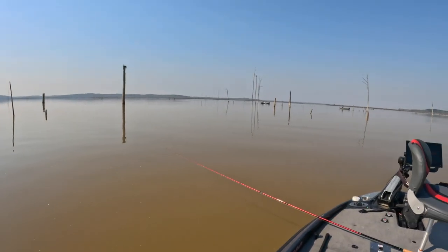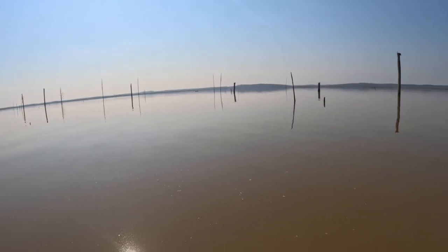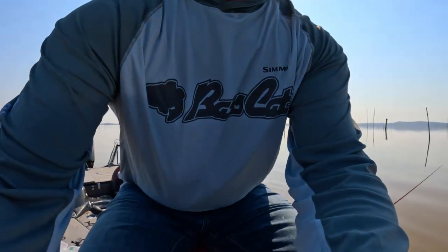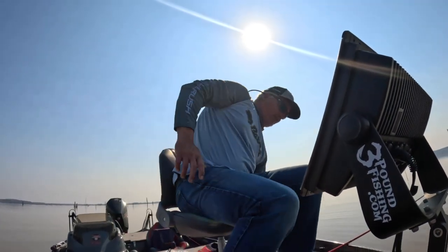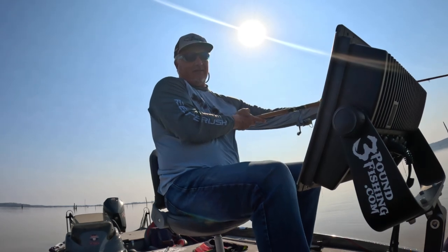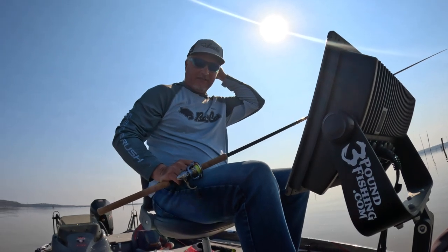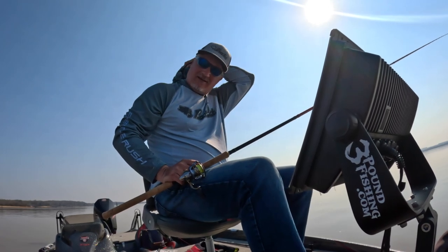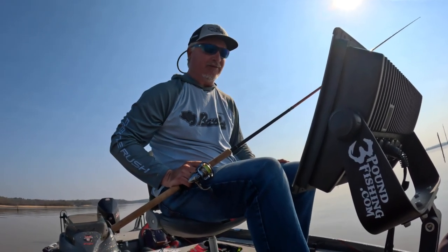What a day already — we're just getting started and we're gonna work our way across that lake right there, staying in roughly around five foot of water, always positioning my hog fishing net right there. The sun's up here in Mississippi so I am wearing one of these new Bass Cats hoodies. Don't be surprised if you see a hoodie on me — this thing's gonna come up and I'm gonna try my best to protect myself.